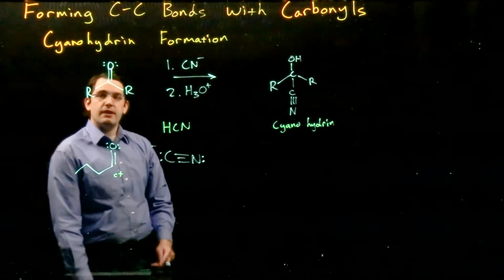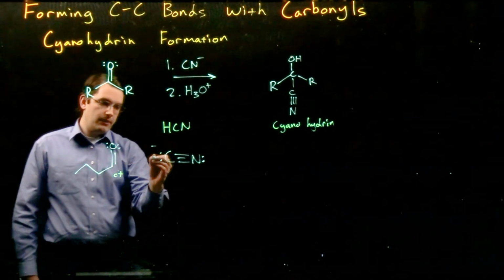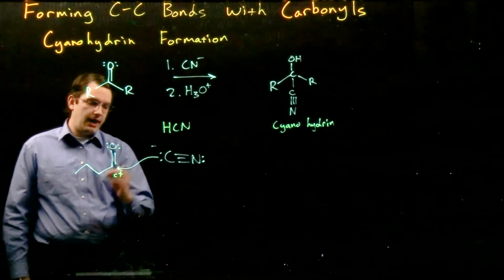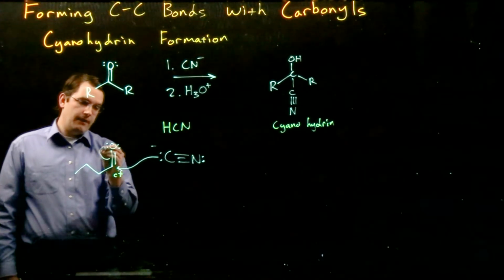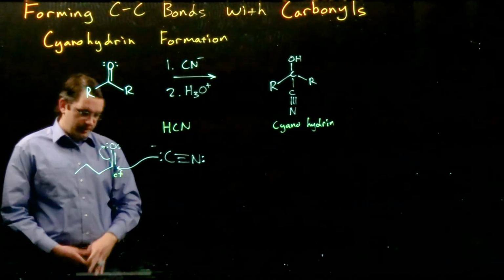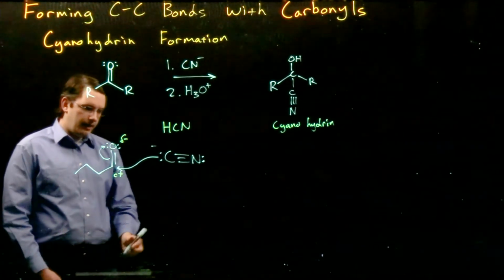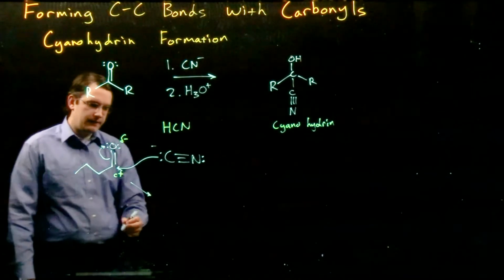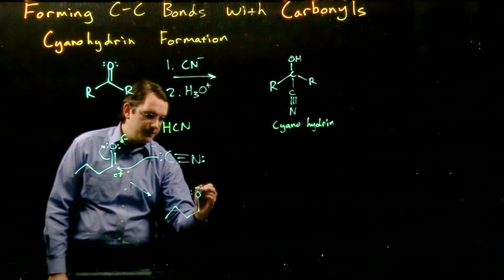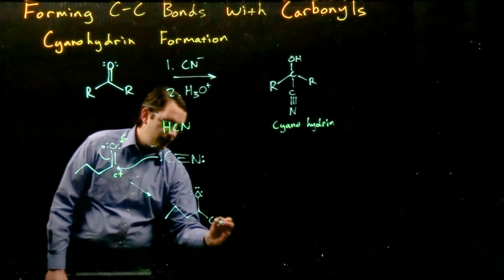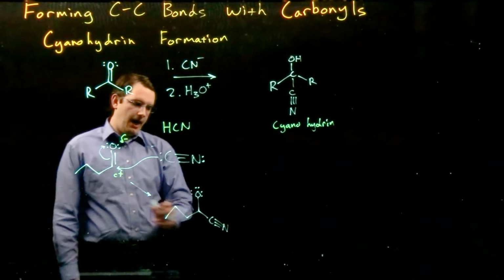Now the actual reaction here is going to be very familiar to what we've seen before with our Grignard reagents. So of course that good nucleophile is going to attack our electrophile here, and our electrons of this double bond then move out of the way up to the oxygen, which of course wants those extra electrons since it's more electronegative. And this results in our addition product with our electrons moved up to our oxygen and our new carbon and nitrogen forming our nitrile functional group added onto our carbonyl.